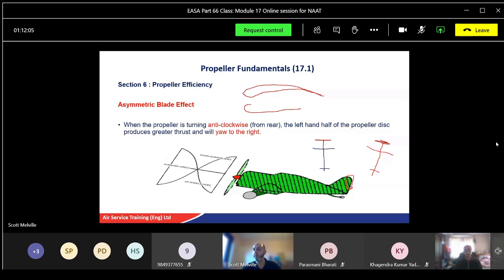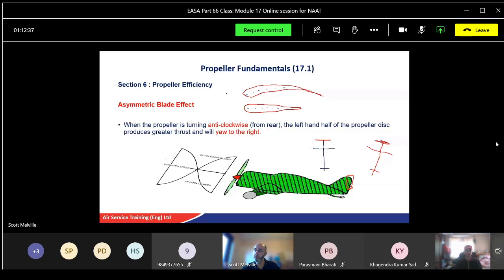So if we put a chord line through there, okay, the chord line, this one is like there, but on a symmetrical one, it's obviously the same above as it is below. Your profile for a propeller blade is asymmetrical. In other words, we've got a higher surface area on one side and a lower surface area on the other. Basically a wing, but we're rotating around. So remembering this asymmetrical profile shape, not symmetrical.